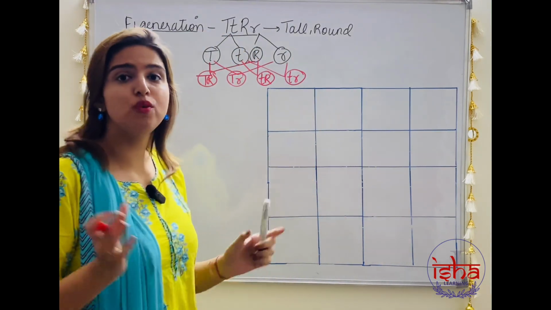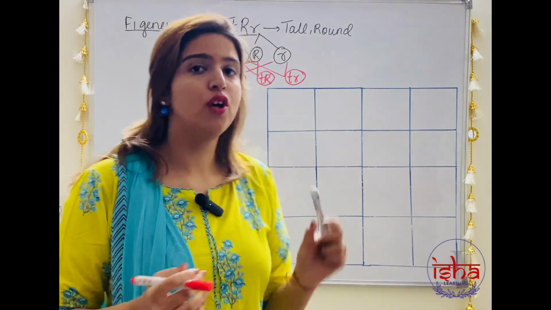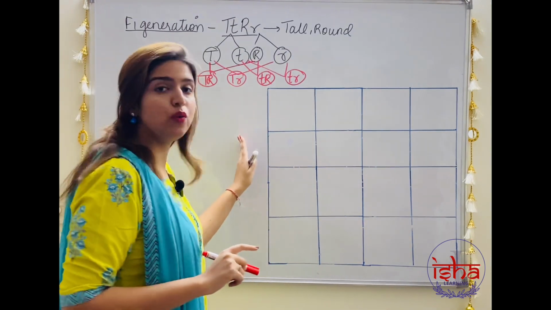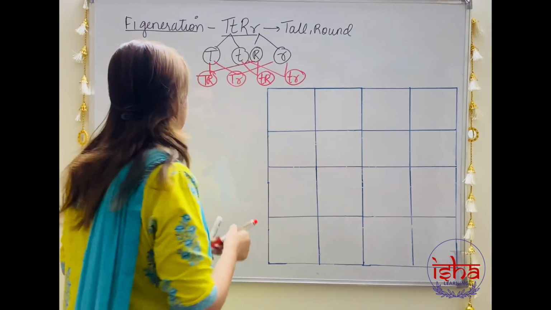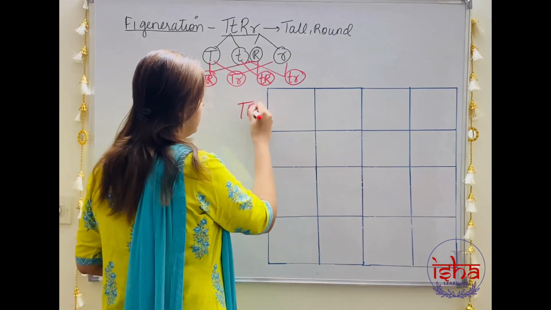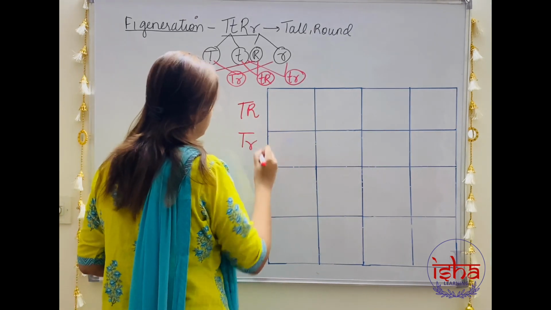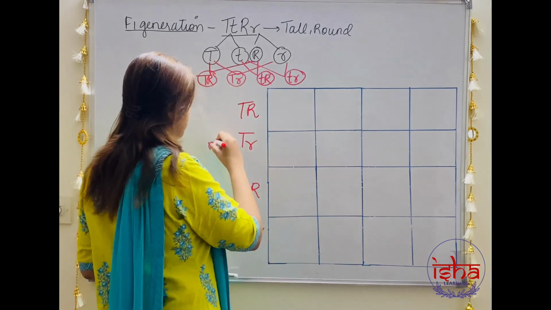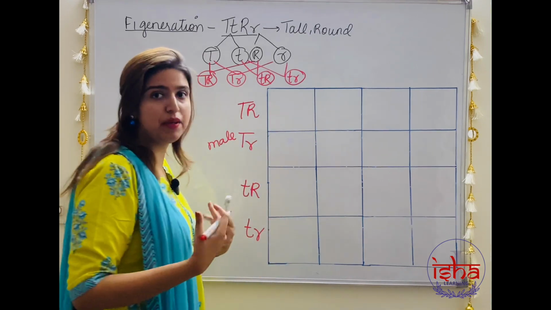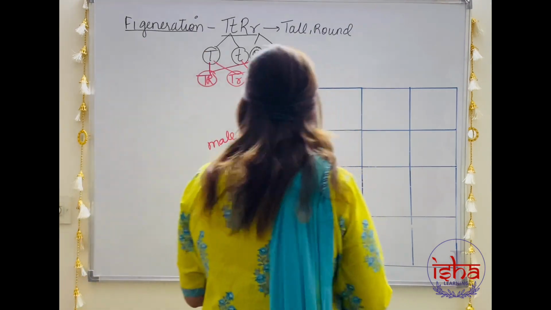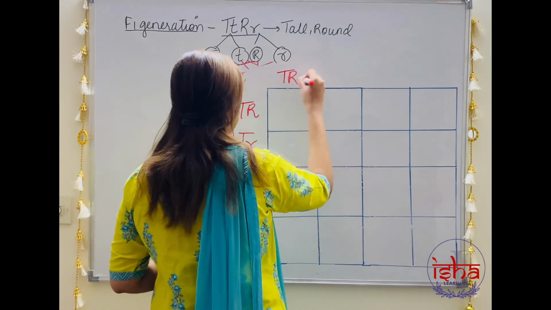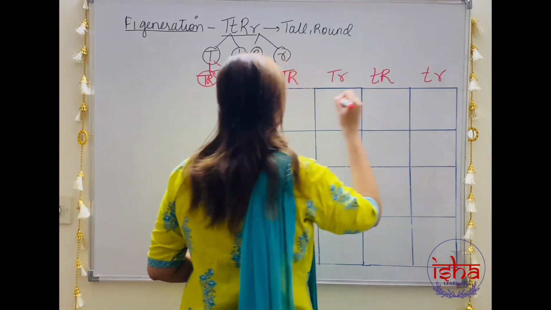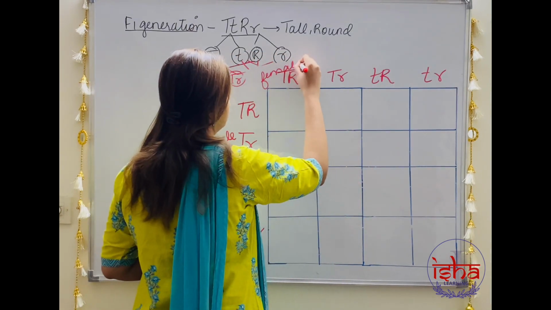Now the next step is to perform a fertilization. So male और female तो same ही plant था, so we are going to list down the gametes in the Punnett square that I have already drawn. So let's do that. Capital T, capital R, capital T, small r, small t, capital R, small t, small r. This is for the male parent. Now I'm going to quickly repeat this for the female parent also. And now capital T, same process on the other side. Okay. So this is for my female parent now.